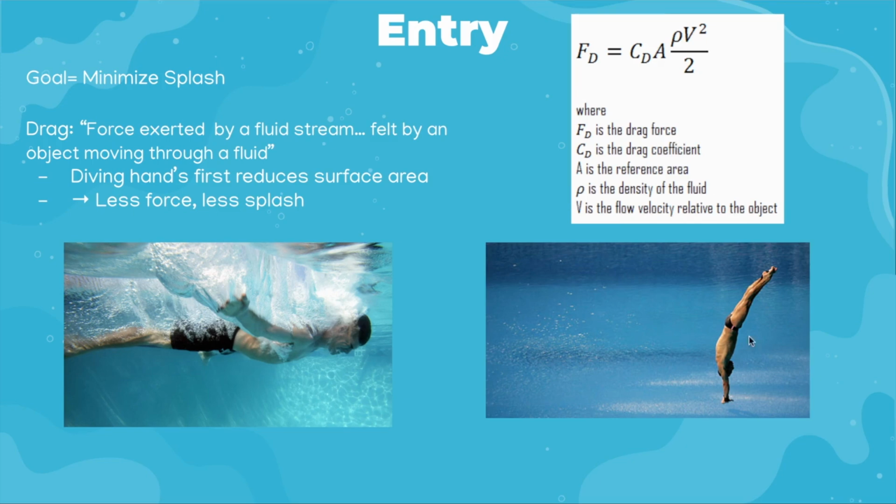So this position will impact a few components of the formula for drag. So first, the coefficient of drag is dependent on the nature of the object and its shape. So the person that's extended like this will have a smaller coefficient of drag than a person in belly flop position or a tuck sphere position, which will allow the force of drag to be smaller. Also, this relates to the area, the reference area, which is smaller when the hands are extended out, decreasing drag. And finally, the flow velocity relative to the object, which is why we talked about how with moment of inertia and rotational kinetic energy, divers want to reduce their speed as they enter the water.